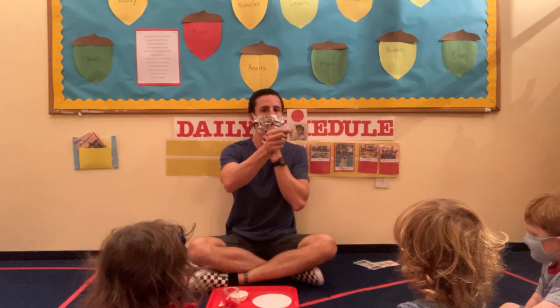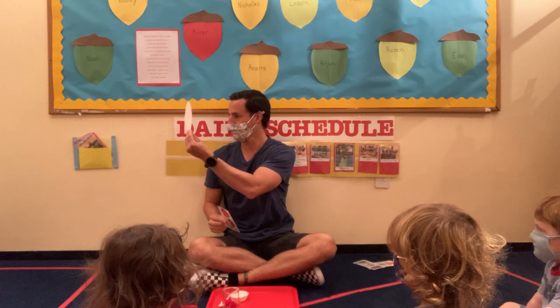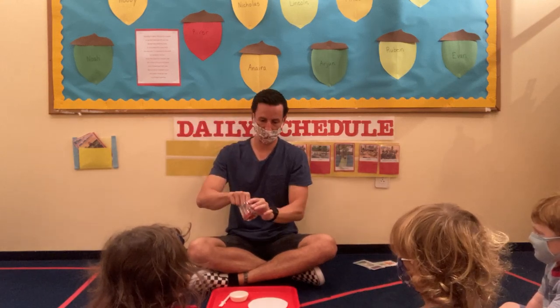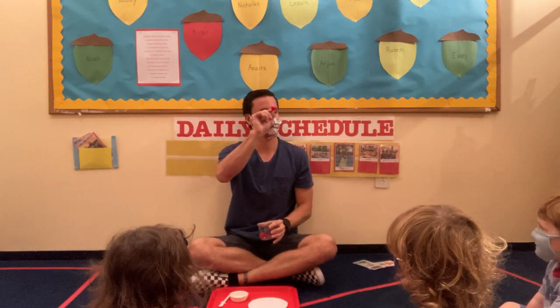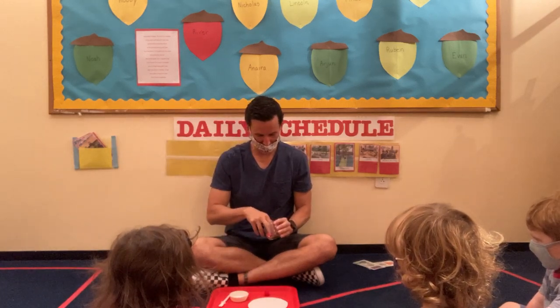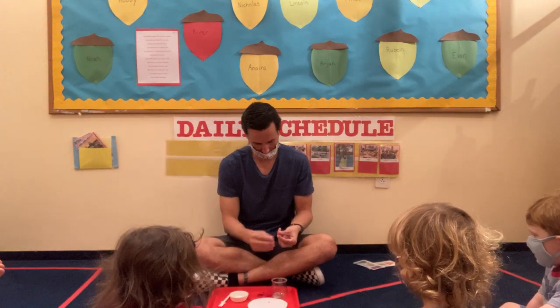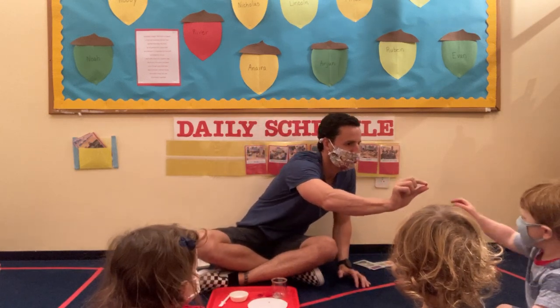I'm going to help our friend River decorate his red circle. He has a red circle. So we're starting with this circle. His circle is white. And in a jar over here, I have lots of red things. I have red pom-poms. I have a red button in here. And I even have some red gems. Look at these. Ooh, I love those red gems. Sparkly red gems.